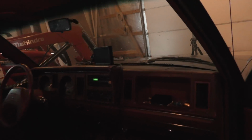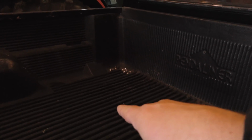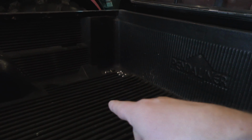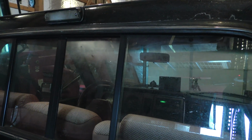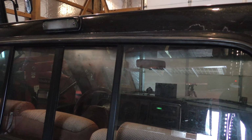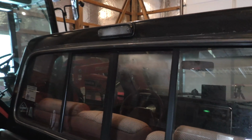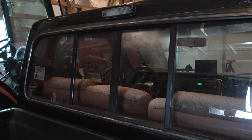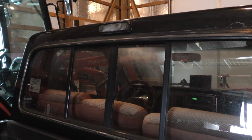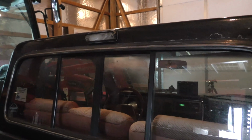But I actually had one other idea here. Occasionally when you haul stuff with this truck, it's nice to be able to see what is back here without having to rubberneck the whole time. So my idea was maybe instead of putting it up front, I should mount the camera up here somewhere. I haven't really planned that one out, so I'm going to go with my original plan and just switch the front camera for now. But in the future, I'm thinking maybe I'll mount the camera up here somewhere. That way, if I'm ever hauling something in the back of the truck, and it's happened a couple of times where I've got to rubberneck and watch what's going on behind me, make sure nothing's blown out or sliding around, that would make it really nice and easy. So I might look into that option in the future, possibly. But for now, we're going to put the front camera on.